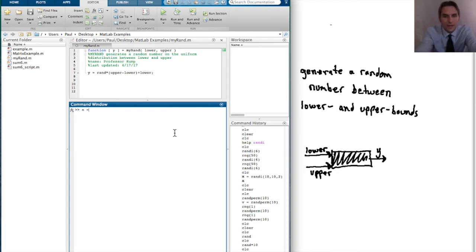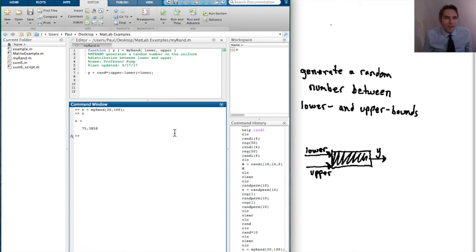Let's say n equals my rand, and I want this random number to be between 20 and 100. Okay, let's see what it gave us. 75.3858. Pretty cool. All right, let's try again.